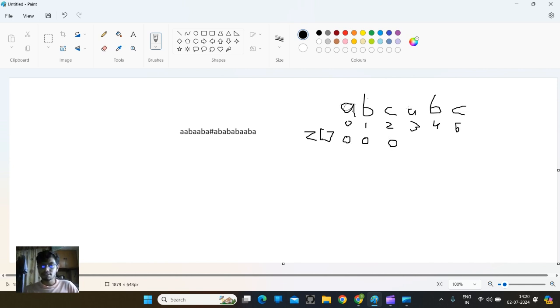Now let's see a. So a and a, are they equal? Yeah, they are equal. So I will increase my z value for index 3 by 1. Then we jump one index. Is b equal to b? Yes, it is. We increase the z value of index 3 to 2.